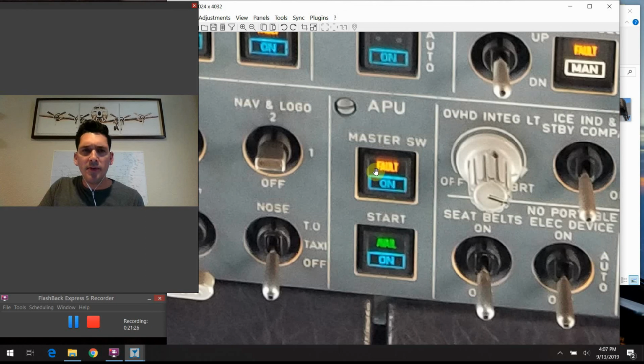So the fault light obviously would come on if the APU was running and one of those faults, like that long list of boring things I told you a few minutes ago, were to occur. The fault light would come on, and all it's telling you is that one of those conditions was registered or met. The master switch, once again, is a push-in, spring-loads-back-out kind of switch. It turns the APU on, so it powers up the electrics. It runs a little self-test. It opens up some of the fuel valves. And I want to say there's one other basic technical thing going on inside there. But it basically provides power to the system, first of all. So it powers on the APU.